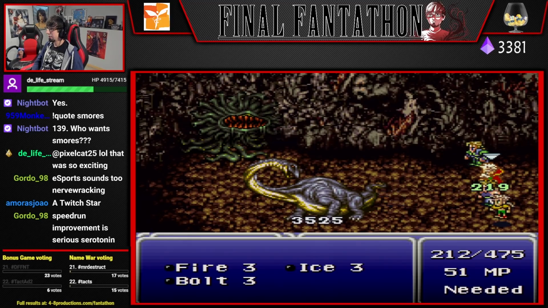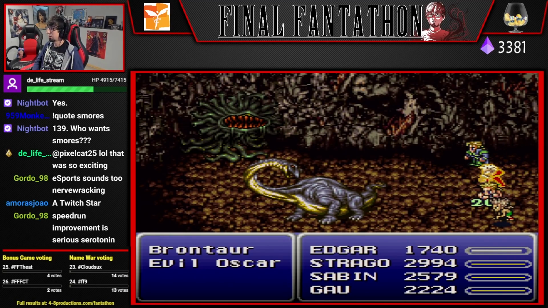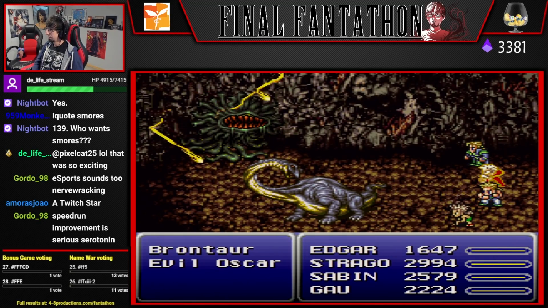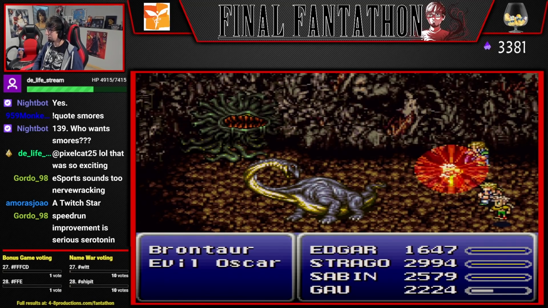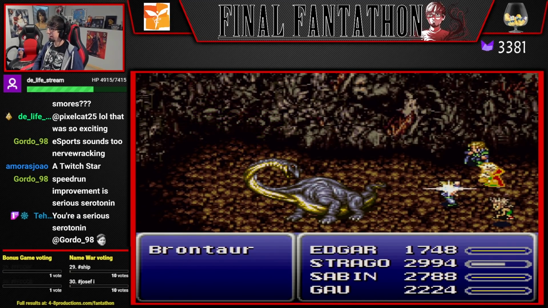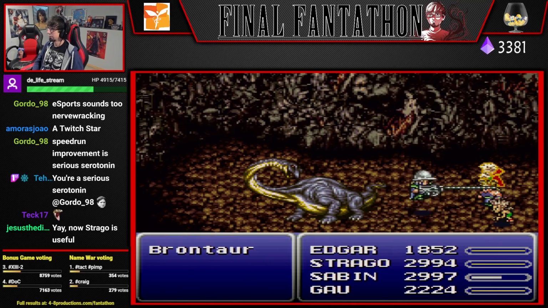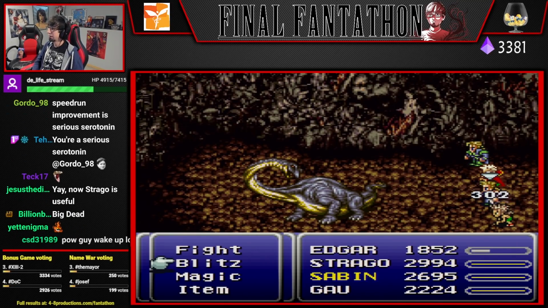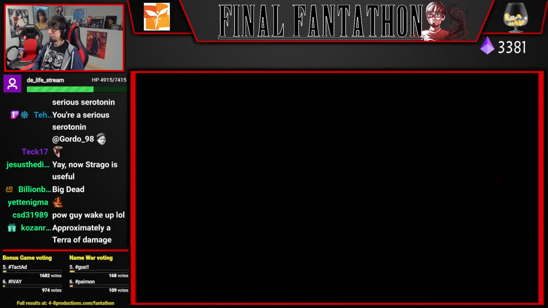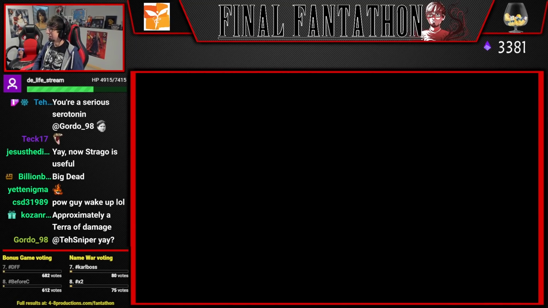Alright, I finally got Fire 3 with Strago. Let's see how much damage it does. God, everything heals Oscar. It's so annoying. Boom! Yep, Strago got the damage. Strago now useful. He did a terrible amount of damage. A terrible amount of damage.